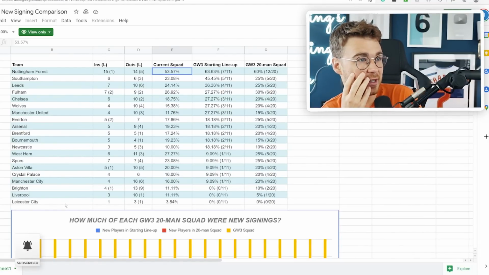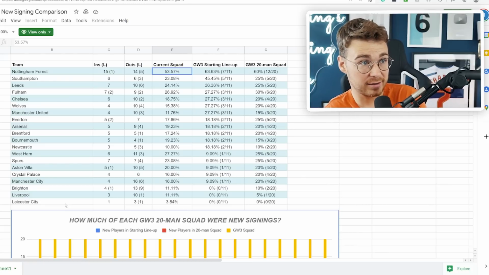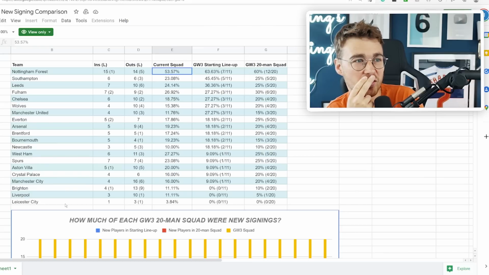But overall, I just thought this was really interesting because, in terms of bringing in players, you look at the final numbers here: 63% for Nottingham Forest, huge changes there. Southampton, 45% of their starting lineup being different to that final starting lineup at the end of last season. And with change, it can freshen up or it can be a little bit too much. And I just think, who's got it right, who's got it wrong, and who's keeping their powder dry? That's what I find really interesting.